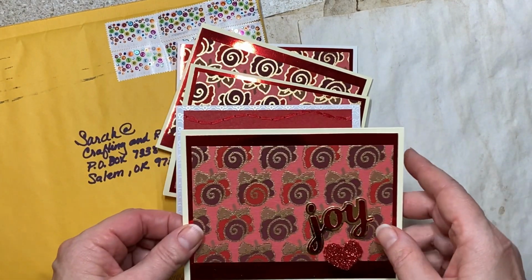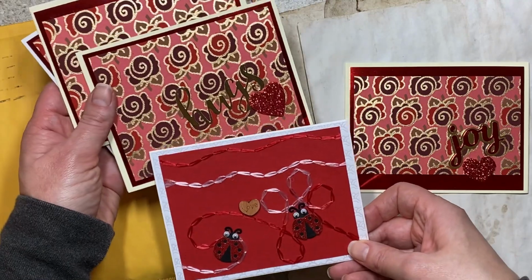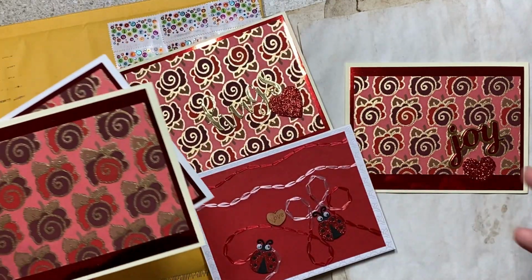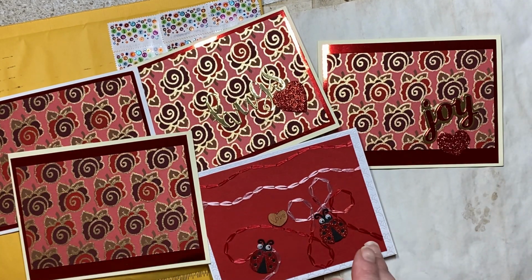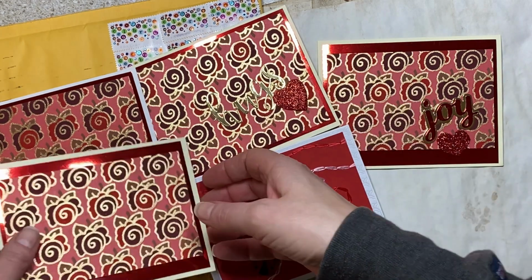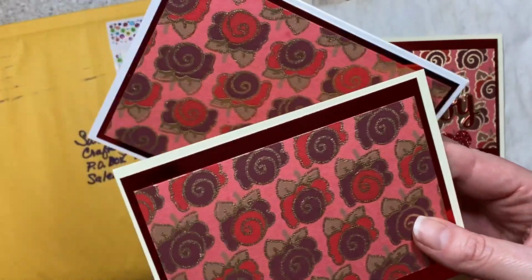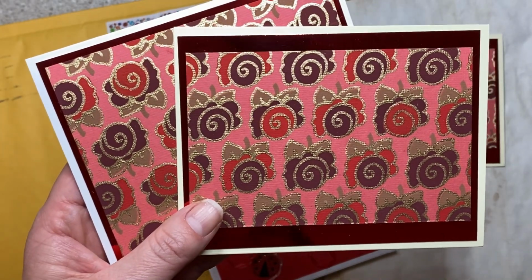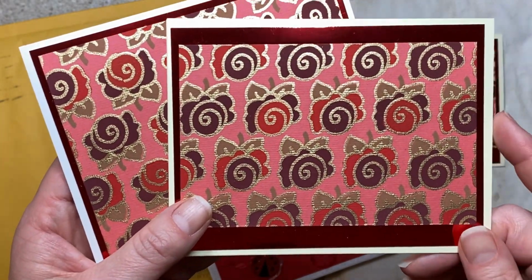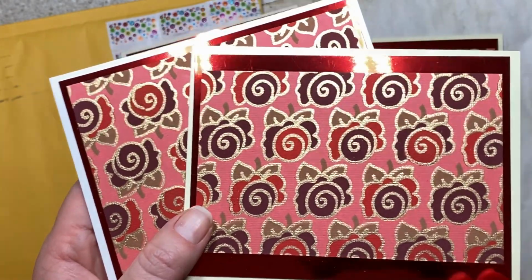Then I made, things are in no particular order here, some Valentines. I still owe some thank you cards back to people, and I just decided to mix up the themes and go with different ones. When I went to the beach, I threw some pink and red stuff and a few Valentine-y things in an Iris case and made some cards. This paper is a crazy specialty paper, really neat, and I thought I would leave these blank. I might use these as birthday cards, which my friends thought was a little strange, but I wasn't necessarily thinking of my age group. I think you probably know some ladies in your life, maybe a little older than you, who would love this as a birthday card.